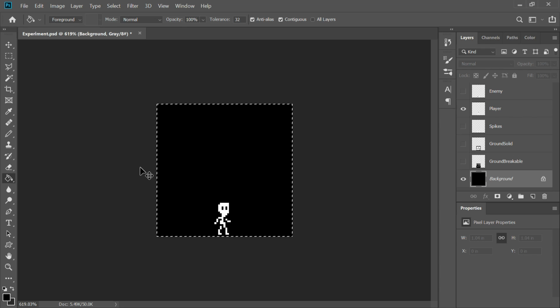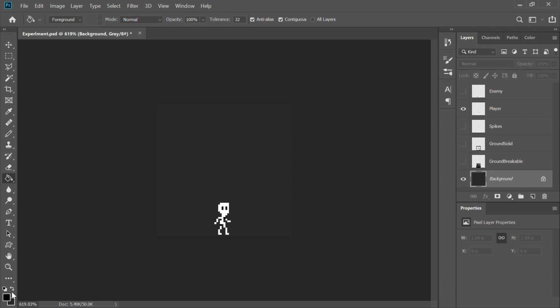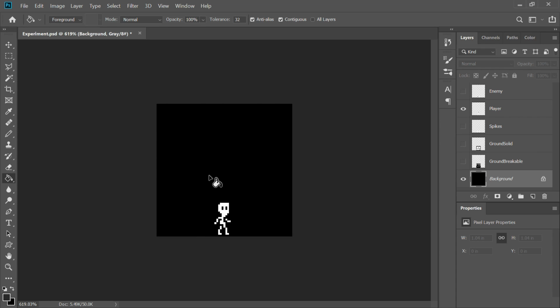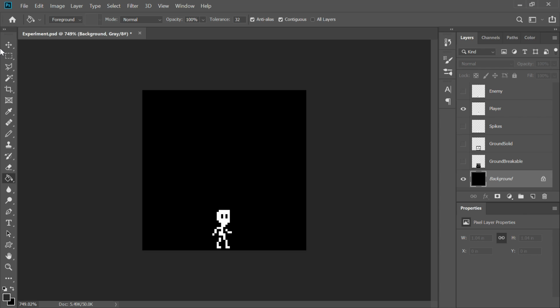You could also press Control Alt X if the black is your background color. So I'll do that again. Control Alt X. It cuts it, so it removes everything that's on the background and makes it whatever color you had in there. Okay. So the reason why I did that is, check this out now. I'm gonna toggle this out.